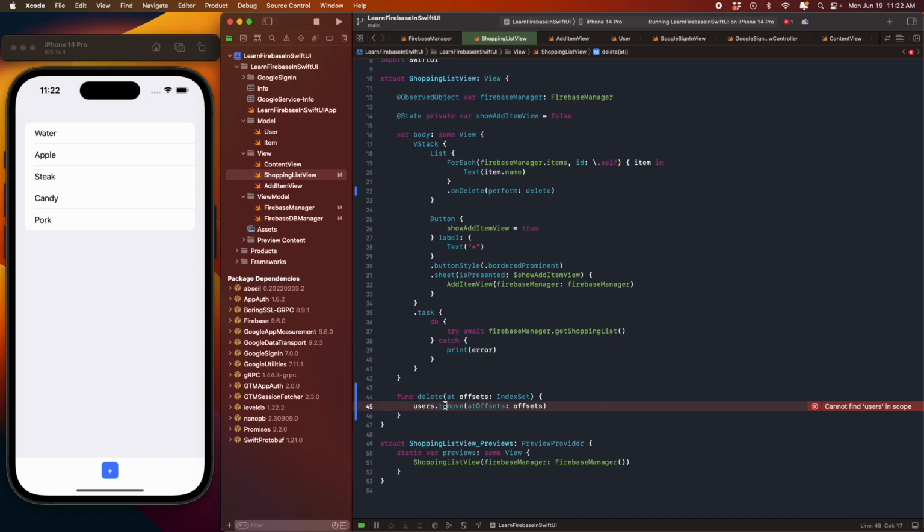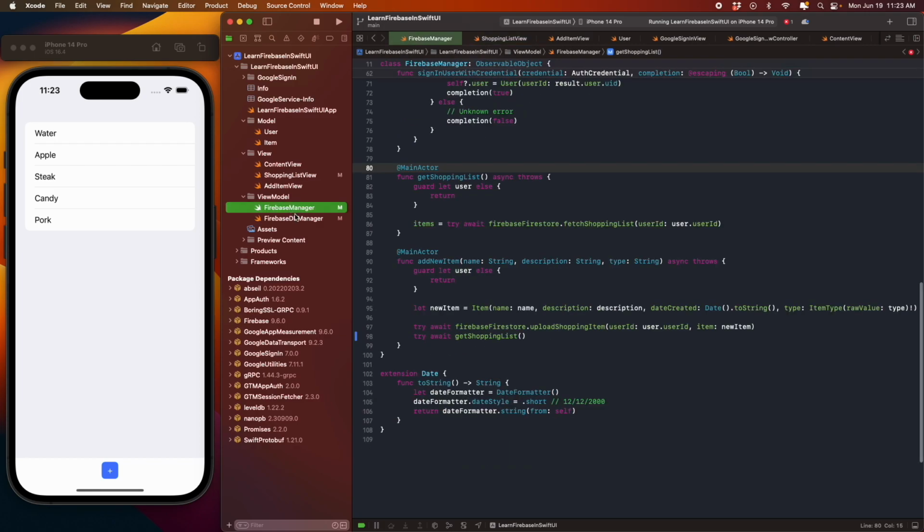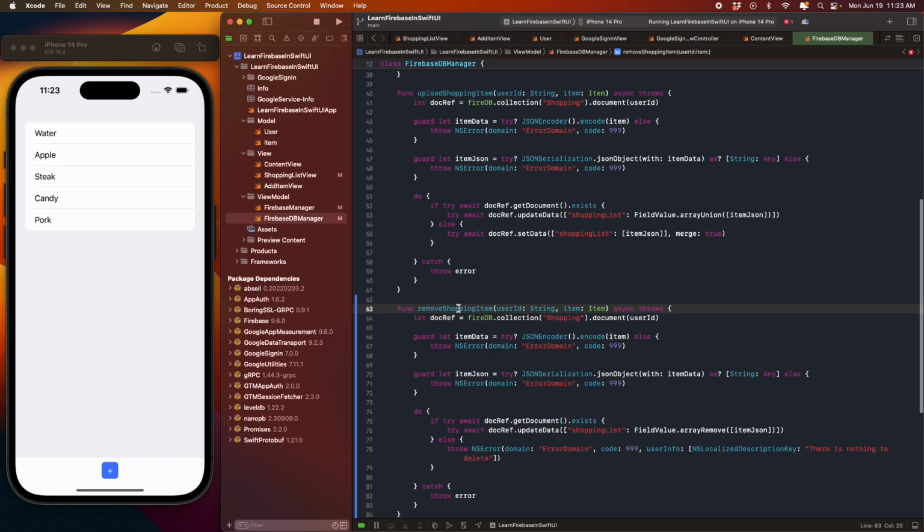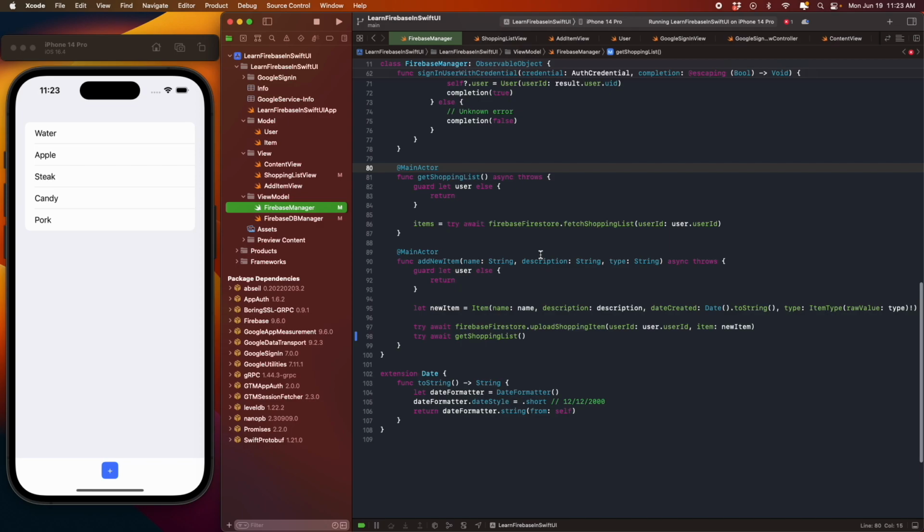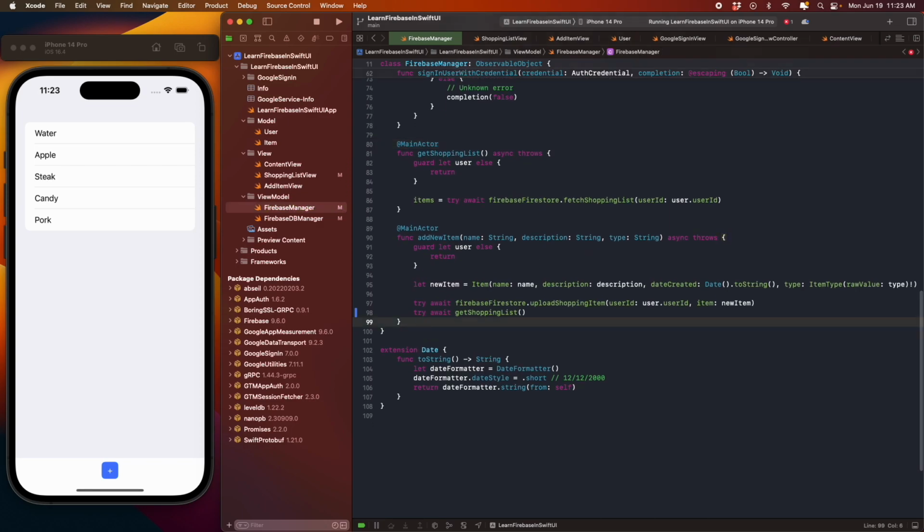Then you want to delete that particular data at that location. So we want to delete the local data and also the data on the server. Let's go back to the Firebase manager. Here we already have this remove shopping items function, so I want to call it from the Firebase manager. I want to create a new function here.